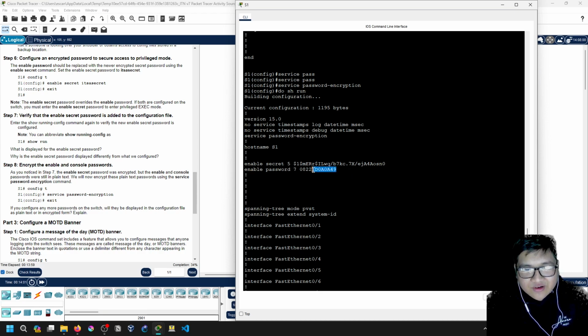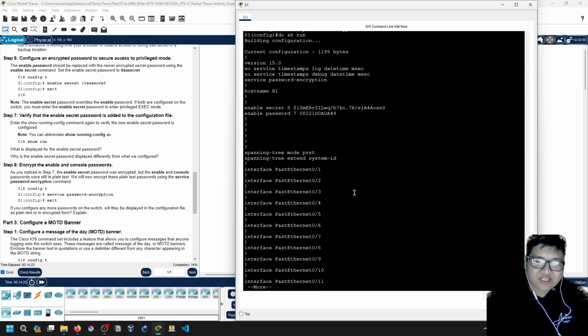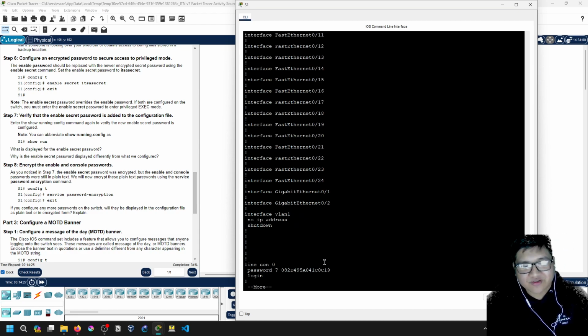You'd rather have at least some sort of encryption on your password, so you know you're safe. But notice how enable password type 7 looks pretty simple compared to type 5, which has a slash, a dot, a dollar sign, even little squiggly lines. It's more encrypted. Type 7, in modern terms, is trash.